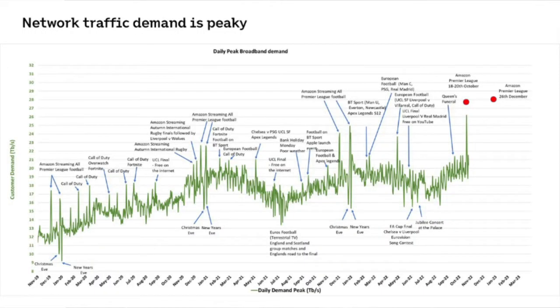And during the day, we were only achieving like 4.5 terabits per second. So there was loads of room for the network to accommodate working from home during the day, because the reality is broadband networks are driven by people watching streaming video in the evening or doing downloads of popular games. And so, in our role, we get very obsessed with charts like this, which essentially show when the peaks have occurred over recent times.